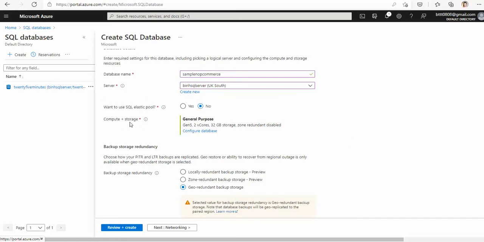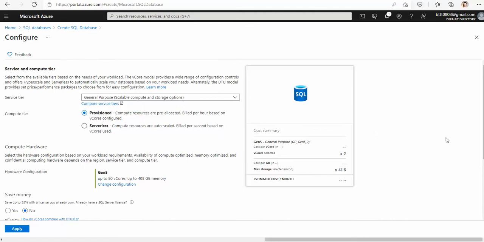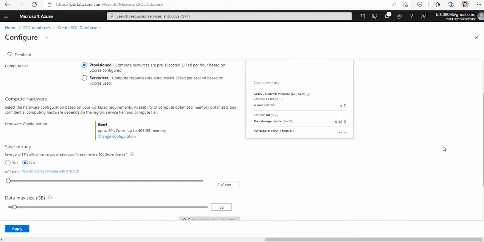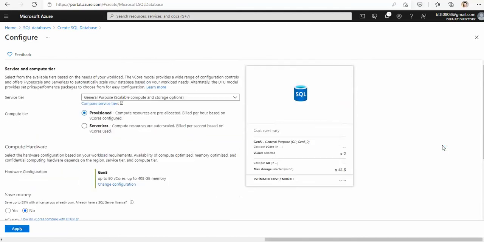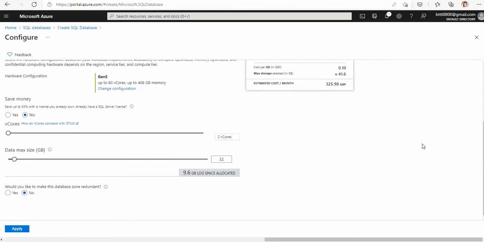Use SQL Elastic Pool, no for now, and then configure the database for general purpose. Let's see the configuration. General purpose.